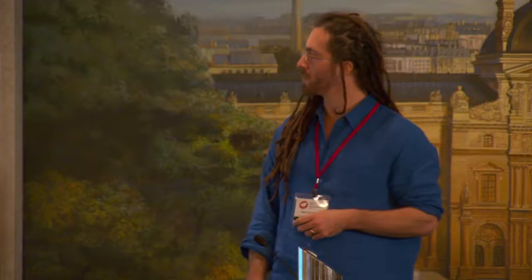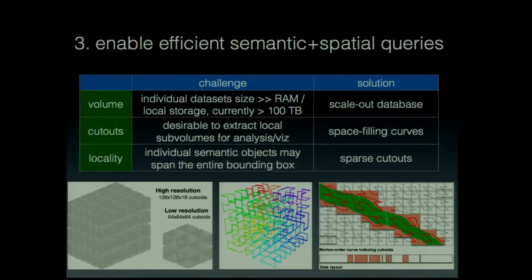The next challenge, again for computer scientists in the room, is spatial semantic queries. If I want to extract a dendrite that's in this big volume of 100 terabytes, and I just get the bounding box, that bounding box is 100 terabytes. So I can't just cut that out and do stuff. I want to do sparse cutouts around the semantic information. So I need a spatial database that is somehow linked to an annotation database that has semantic ontologies associated with it. Then I can do queries like, find me all the synapses quickly and tell me their volumes. And then I plug that into Jeremy's thing, for example. Now I can do analysis on, say, the distribution of volumes of synapses. The nice thing about building a spatial database is it works for all sorts of different kinds of data. We apply it to electron microscopy data, to Jeremy's time series data, to multimodal MRI data, et cetera.